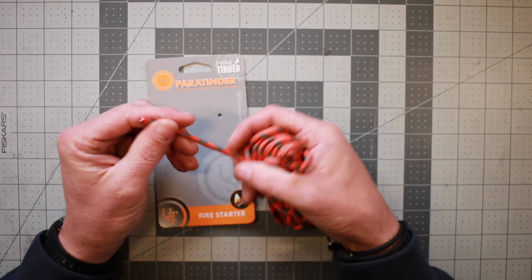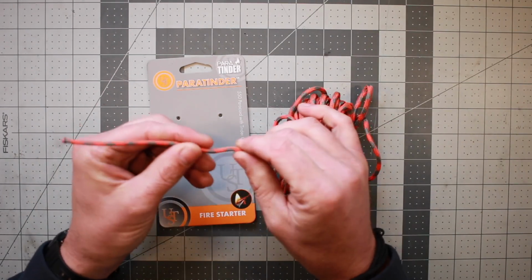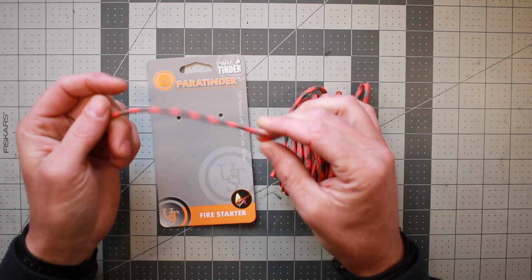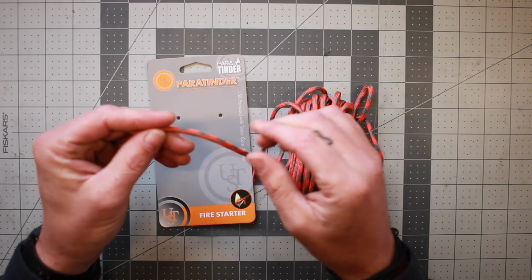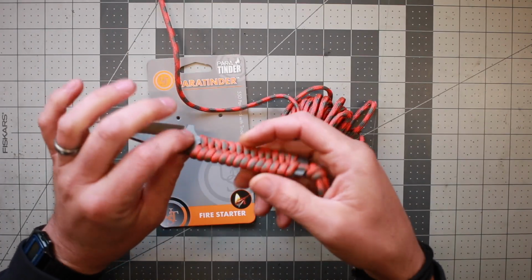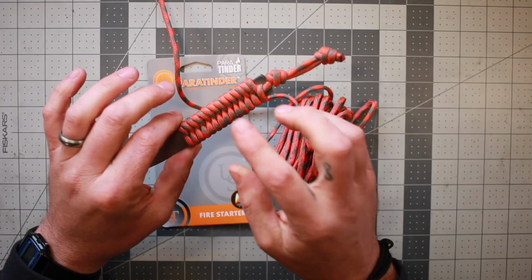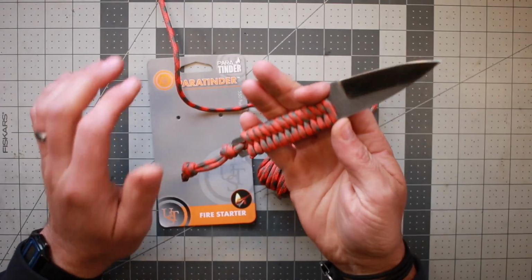So let's get into this stuff a bit. When you first look at it, it feels a little thicker than regular paracord, which I actually like. I really like the feel of this cordage. And this color, I'm not sure what colors they make, but I thought orange is actually ideal for a knife, especially a running knife. When you're running, you want to be high vis. And knives in general are nice when you can see them.